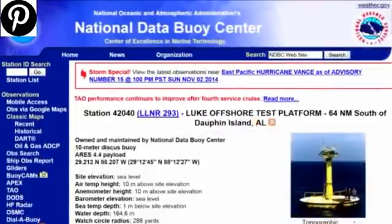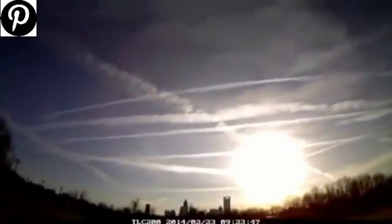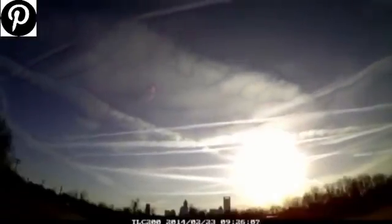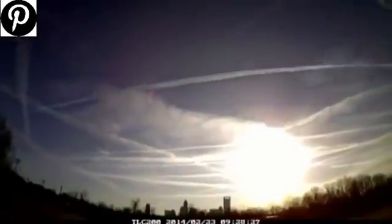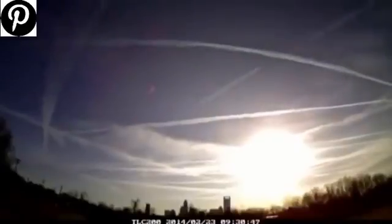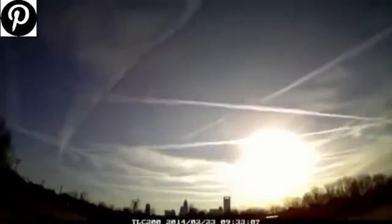However, before we show you these observations, we need to address 2 issues to help put these observations into proper context. First, a common complaint we receive from people who live in large metropolitan areas, that they are unable to observe objects in the Planet X system for themselves. There are 2 principal reasons for this. They do not look in the right direction at the right time, but more often, even if they do, chemtrail aerosols make it impossible for them to see objects in the Planet X system.